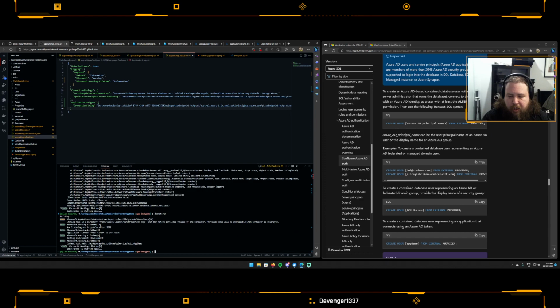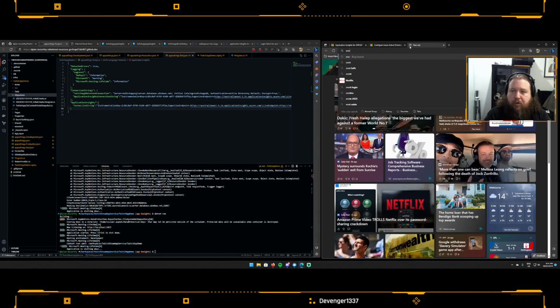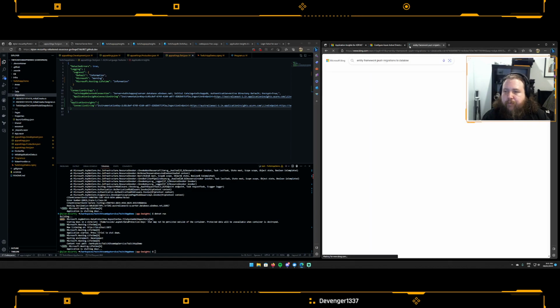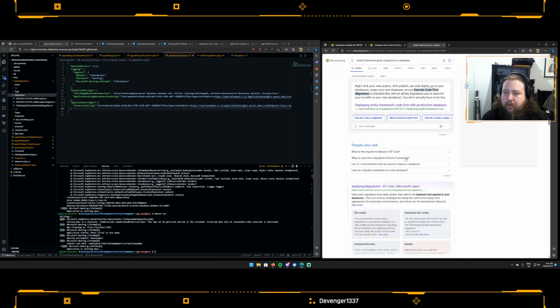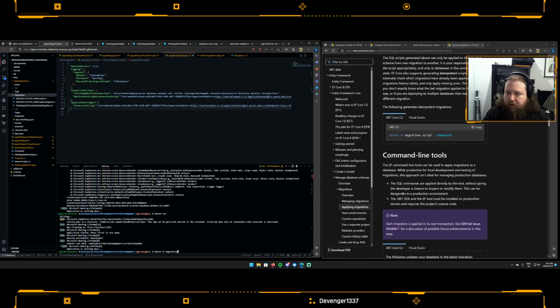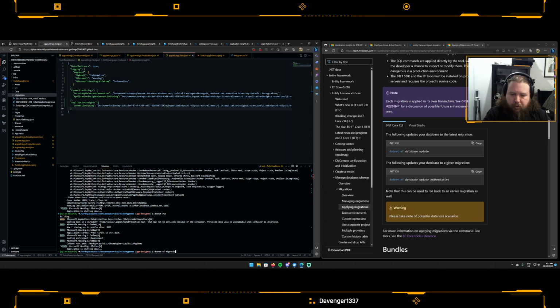We haven't pushed the Entity Framework migrations yet, so we'll apply the migrations. So that's how we make the migrations.